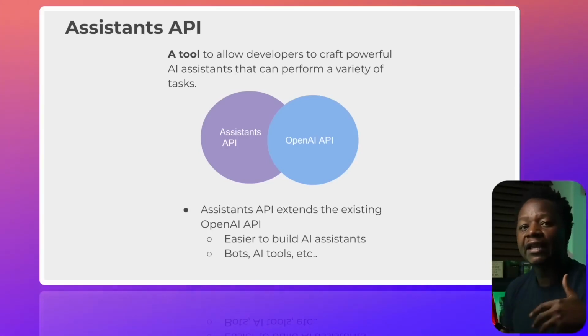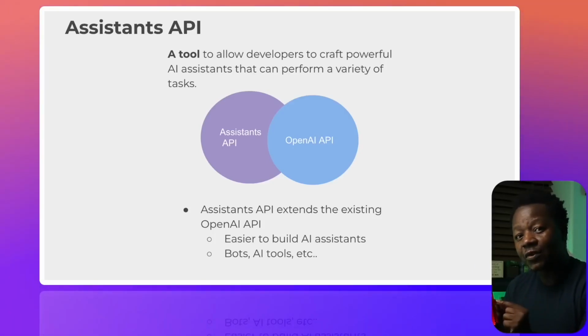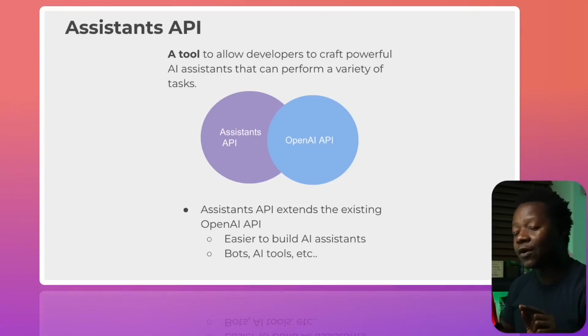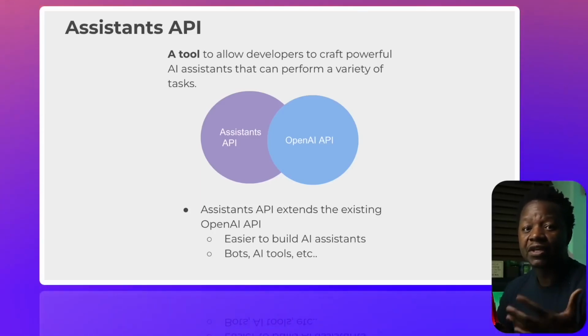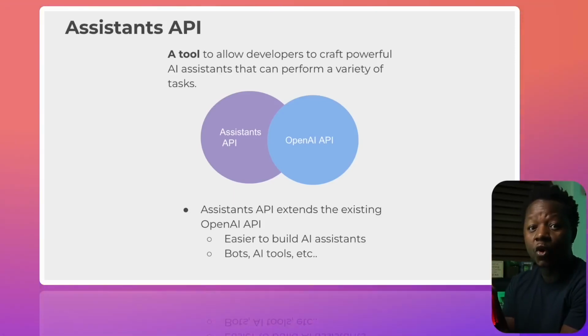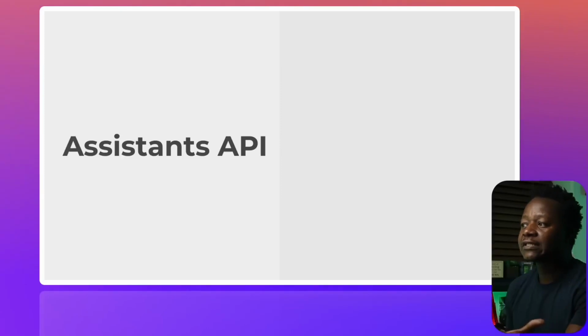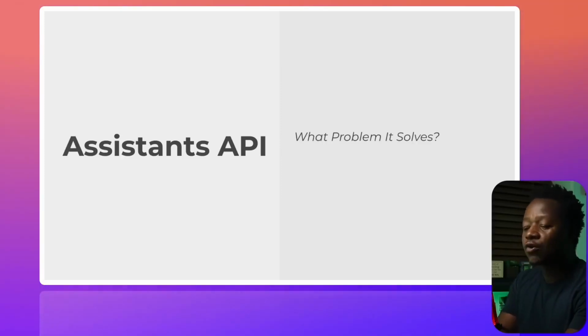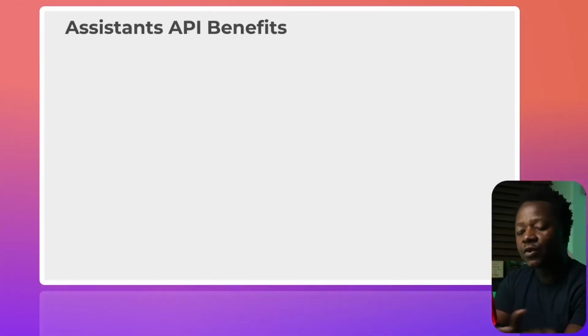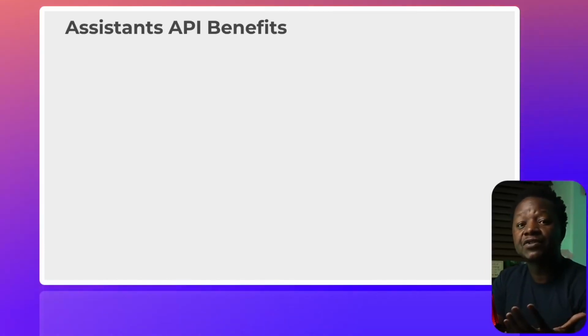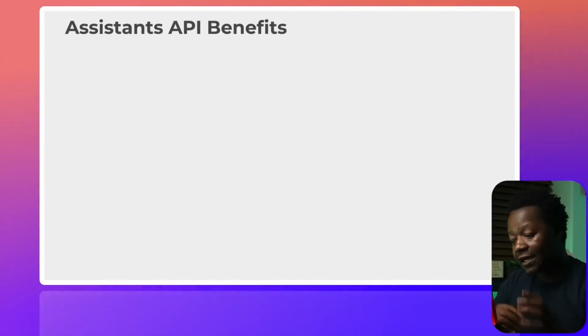So essentially we can go ahead and create an assistant and use the API so that we can connect that assistant in our application, and use that assistant that has the capability of connecting with the OpenAI APIs essentially. Now, the next thing we need to look at is, for this Assistance API, what is the problem that it solves?